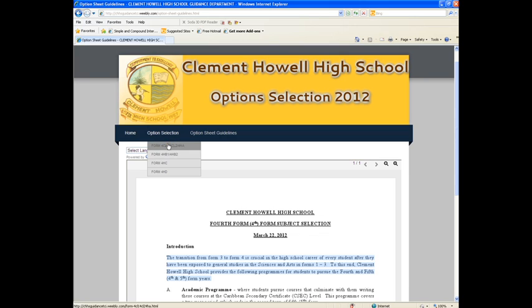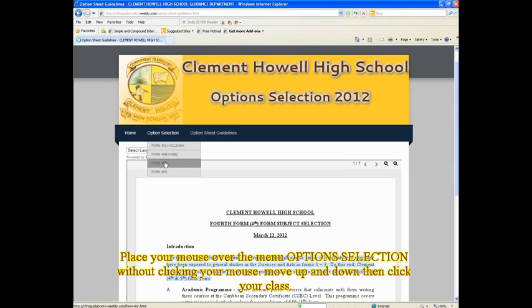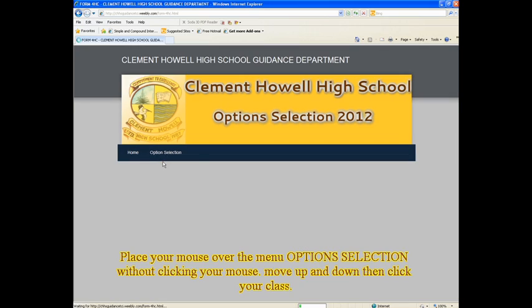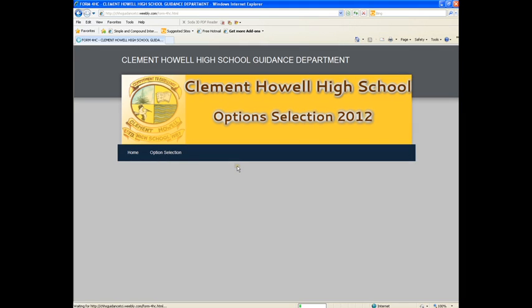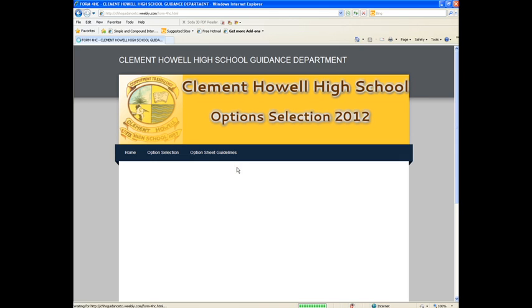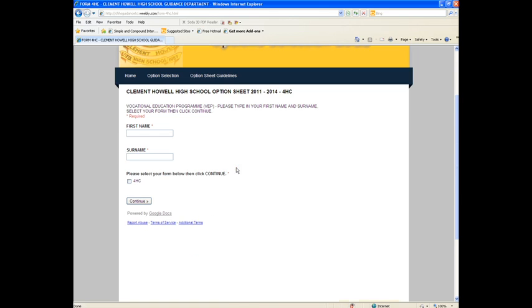After that, if you notice, when you hover over the area of option selection, it has 4CL1, 4CL2, HA, HB1, HB2, HC, HD. I'm selecting 4HC as the class that I'm using for this demonstration. I'm going to type my name in. Please note the instructions.